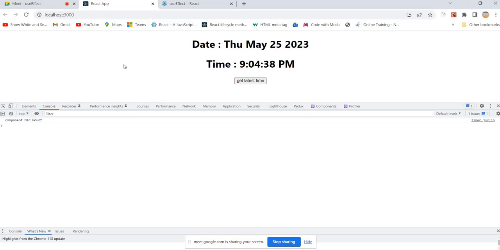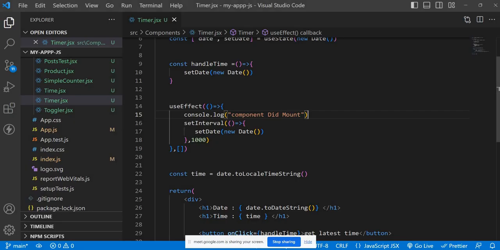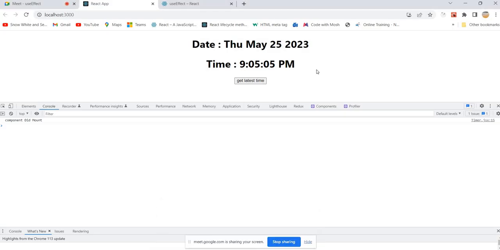So if you see, the set state is happening every 1000 milliseconds, but it is not executing component did mount, right? It is not executing useEffect, because if you give an empty dependency array, it will execute this useEffect, whatever is inside it, only one time, whenever this timer component has mounted into the web page for the first time. Got it, Varun?